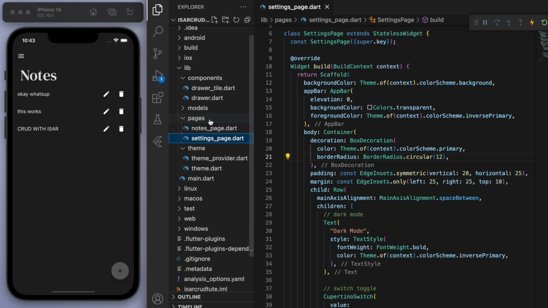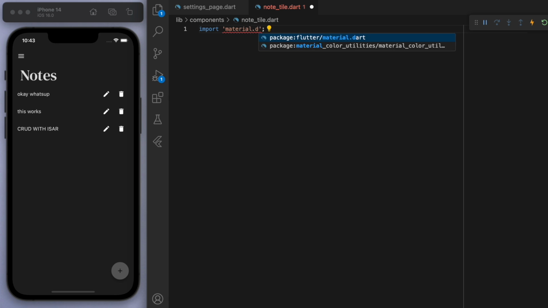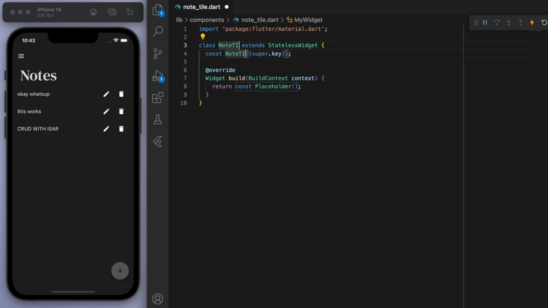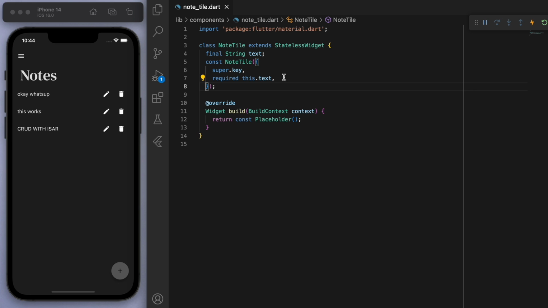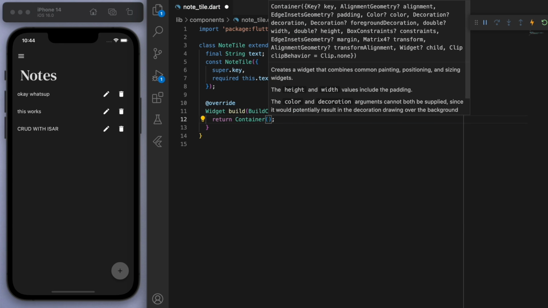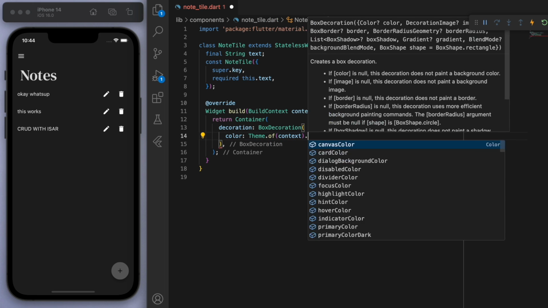Now in our components, let's create another one called note tile. And so for each note tile, I just want to know the text. And I'm going to decorate this with those borders and the curved borders as well.